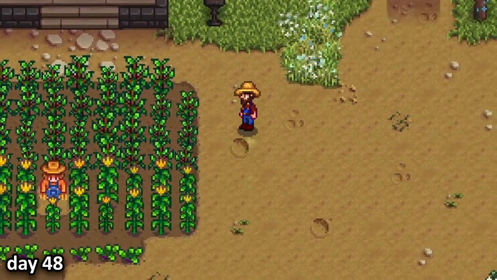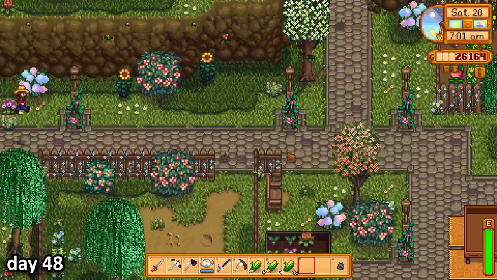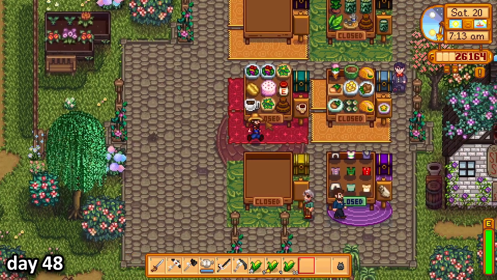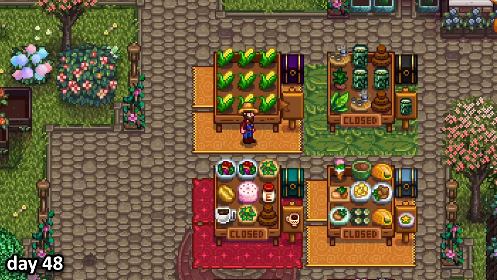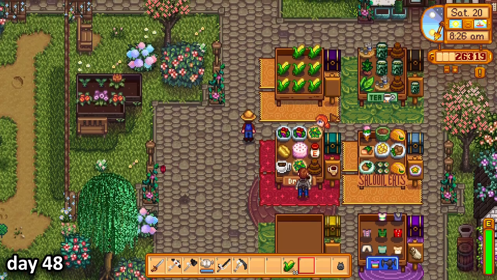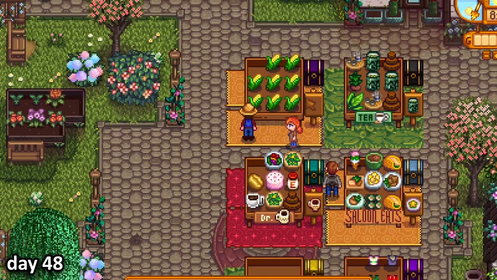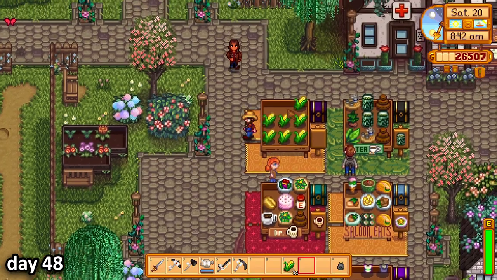I'll grab this corn real quick, and I will head off to town to see what all this commotion is all about. Yo, whoa, what is this? This looks so cool. What is this? Is this mine? This is mine. I only brought corn. I literally only brought corn. Okay, I sold one corn. Let's go. Oh, hello. Come on. May I help you? Yes, buy. Buy right now. Purchase the corn. Let's go, baby.